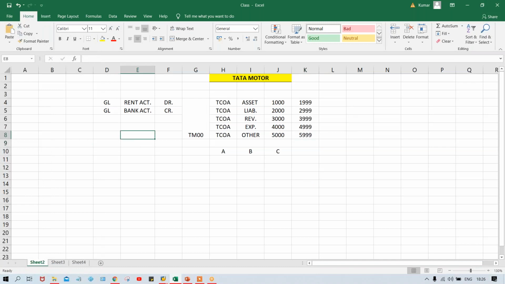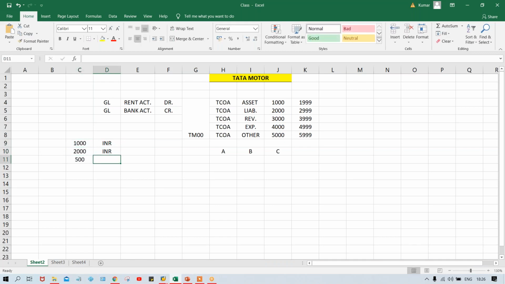Let's suppose I have created a GL account. Some transactions we have posted in your local currency, let's suppose 1000, 2000.